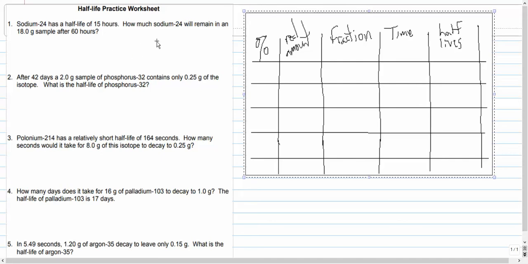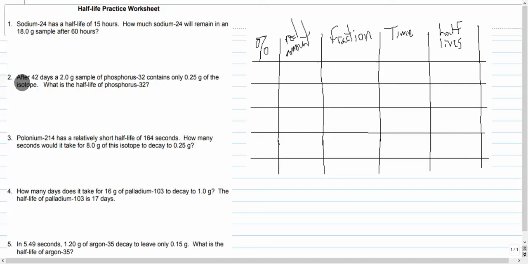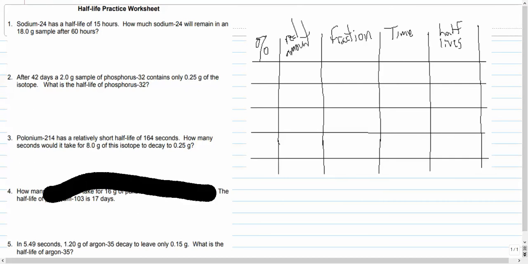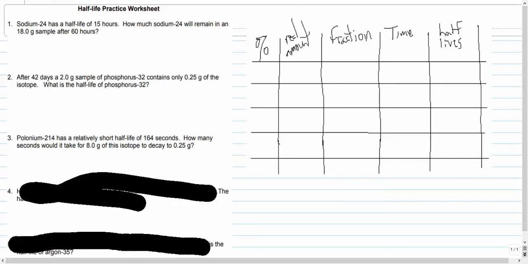Okay, so maybe you've heard some bad things about the Half-Life quiz. It's not so bad. What you should do is worksheet number 4 in the nuclear folder. Here it is. I am going to do 1, 2, and 3. 4 and 5 are just kind of repeats of a couple of 1, 2, and 3 here. So I'm only going to do the first 3.